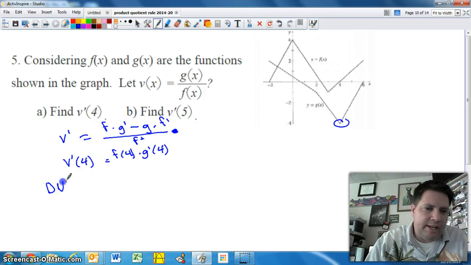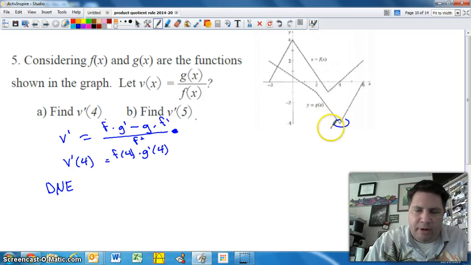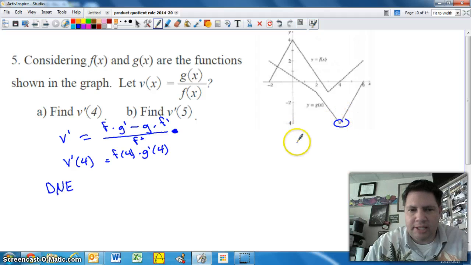We're done with this part A. Why does g prime not exist? We can't take a derivative at a sharp turn. Same reason why part B on the front side did not exist. There's no derivative at that value because which slope do you use? That one, that one, that one, that one. There's too many different possibilities. The derivative does not exist at a corner.